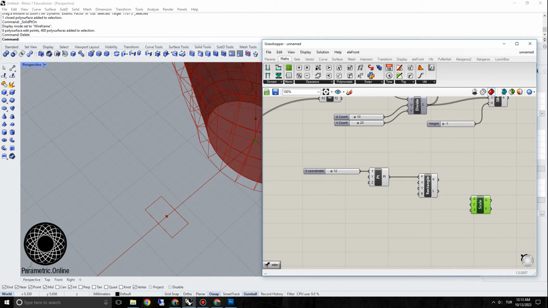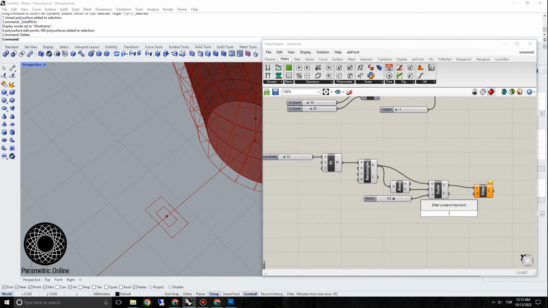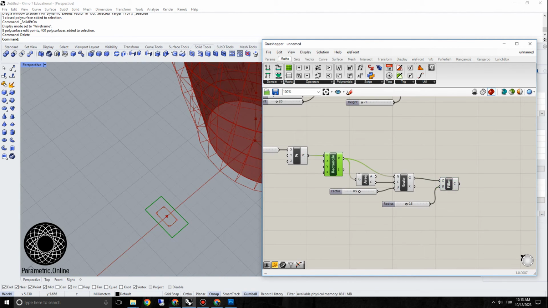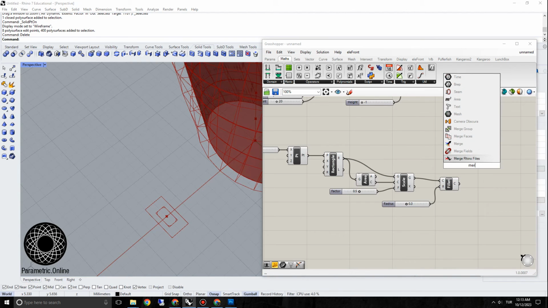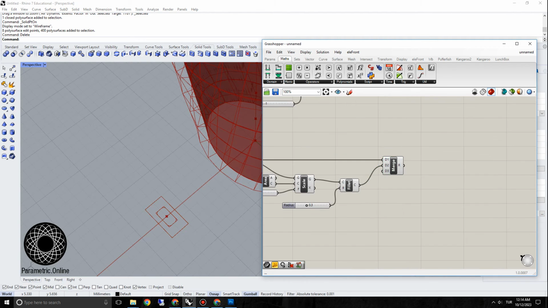Then I'm going to scale the rectangle down. We can use the area function to get its centroid. So this is the center, this is the rectangle, and I'm going to use a coefficient, let's say 0.5. Then I'm going to do a fillet, which fillets the sharp corners of a curve. Let's make it 0.3. So this is the inner shape, this is the outer shape, and I want to merge both of them together and do a boundary surface.